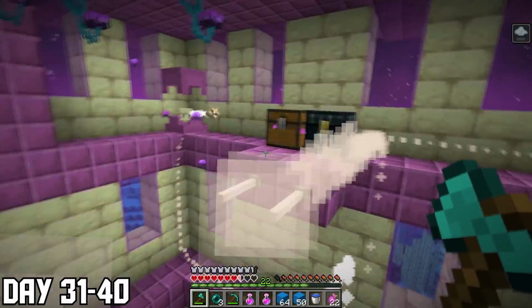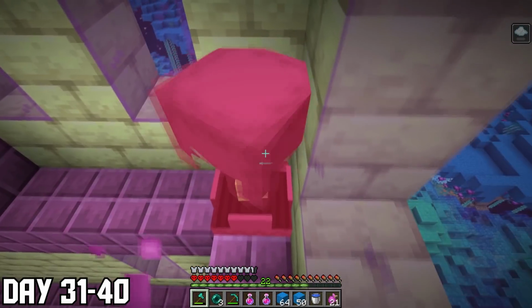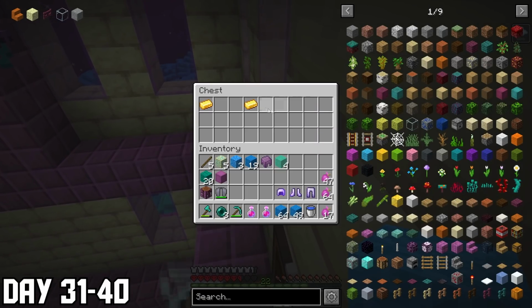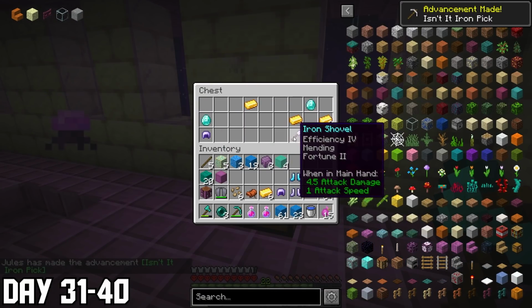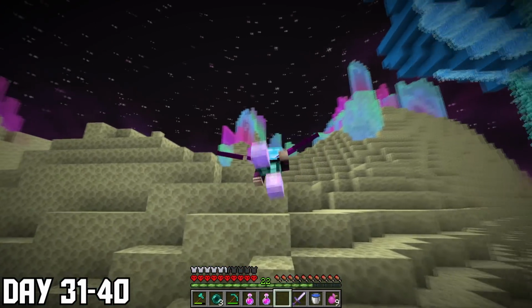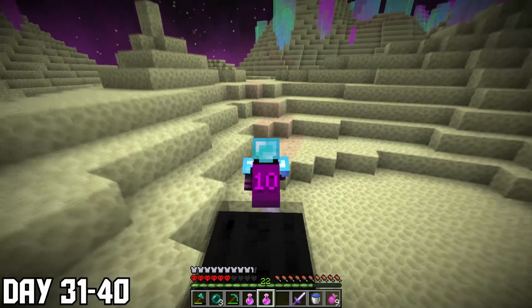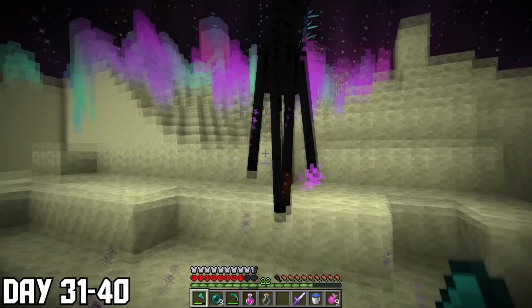I quickly remembered how annoying these shulkers are. I was getting hit left, right and center by these things. I looted the entire end city and got some pretty good stuff like a Fortune 3 pickaxe. Unfortunately, there wasn't a ship, so I left the end city by flying away with my elytra. I have no idea why, but sometimes when I'm flying, endermen just randomly attack me. I had to drink my healing potion to kill this guy.